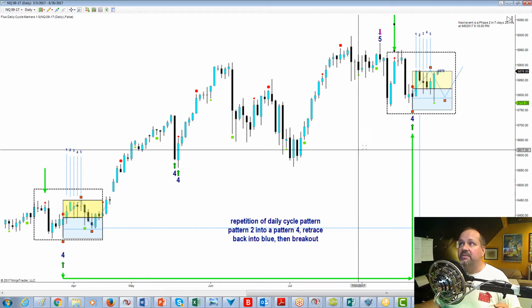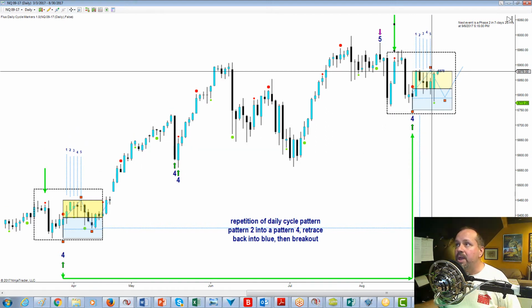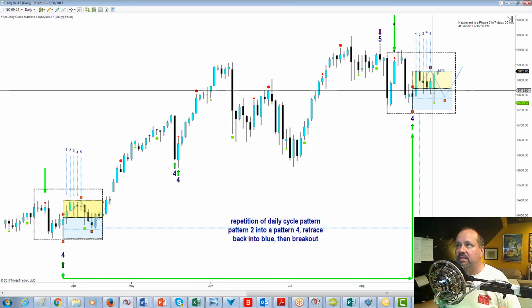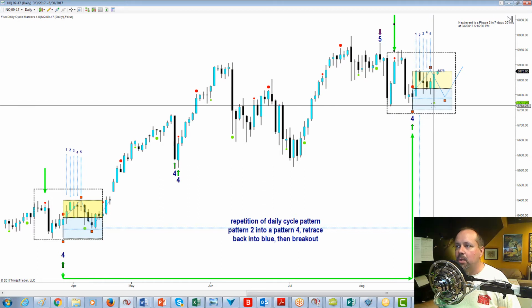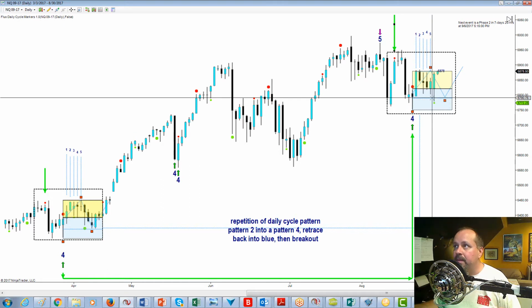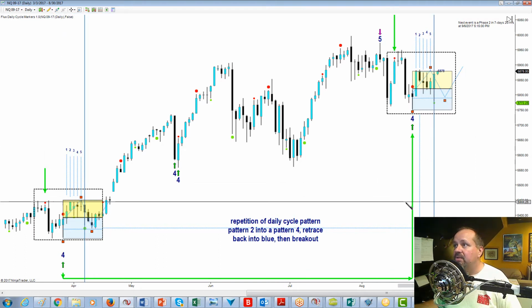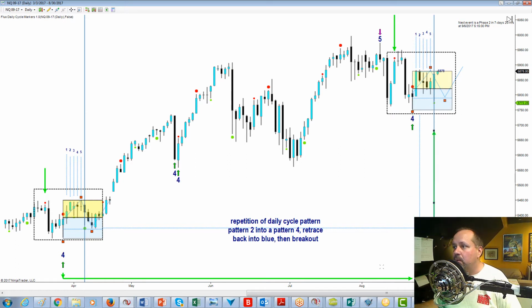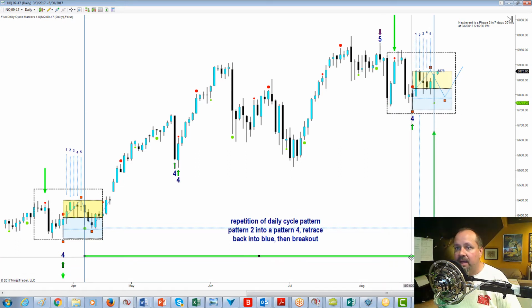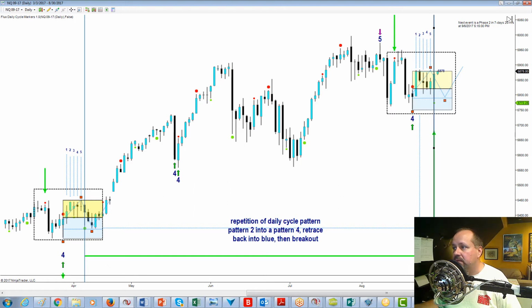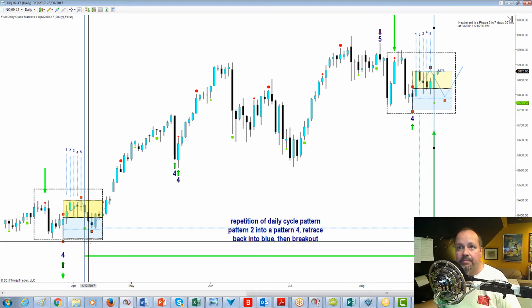Okay, so now check this out. It came all the way up to the top of the blue box, and then today, do you see how it dripped, or fell rather, all the way back down to the middle of the blue box? You can kind of get a feel for where we are in that cycle. In fact, if I put a vertical blue line here and a vertical blue line here, we're now looking at identical patterns from the one to the other. We came all the way up and down.